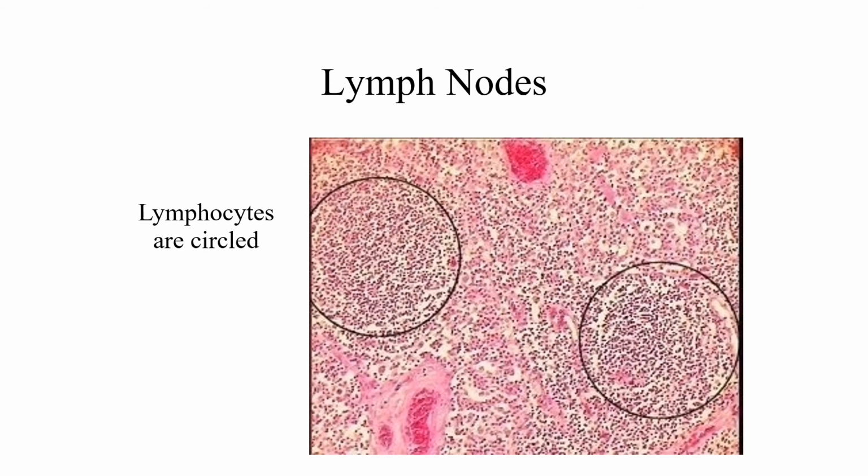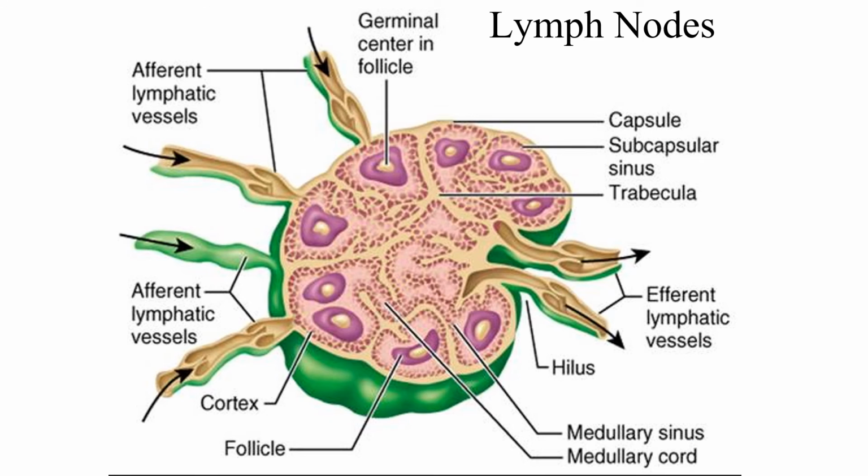Here's a look at some lymphocytes inside these lymph nodes. Keep in mind they help to form antibodies, and they help to launch an immune attack against invaders that may be traveling through these lymph nodes. So take a look at the lymph node here. We've got afferent lymphatic vessels bringing in lymph to be cleansed by the lymph node. We have efferent here with an E, lymph vessels leaving the lymph node. Let's just pay attention to the number of vessels coming in versus going out. I count 4 afferent vessels coming in, and I count 2 efferent vessels leaving.